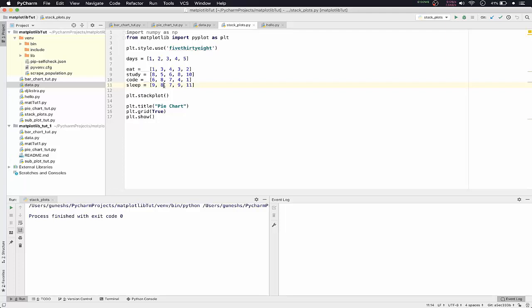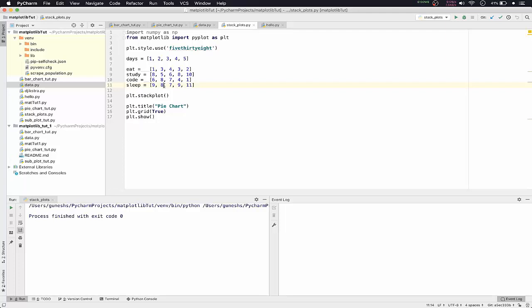And if we run it now, so before running we'll type plt.legend. So this is very much important. What this will do, this will print the labels on the screen so that we can find which color is pertaining to which particular label. So you can see blue is for eat, then orange is for study, and on y-axis we can see the hours, and x-axis we have days.